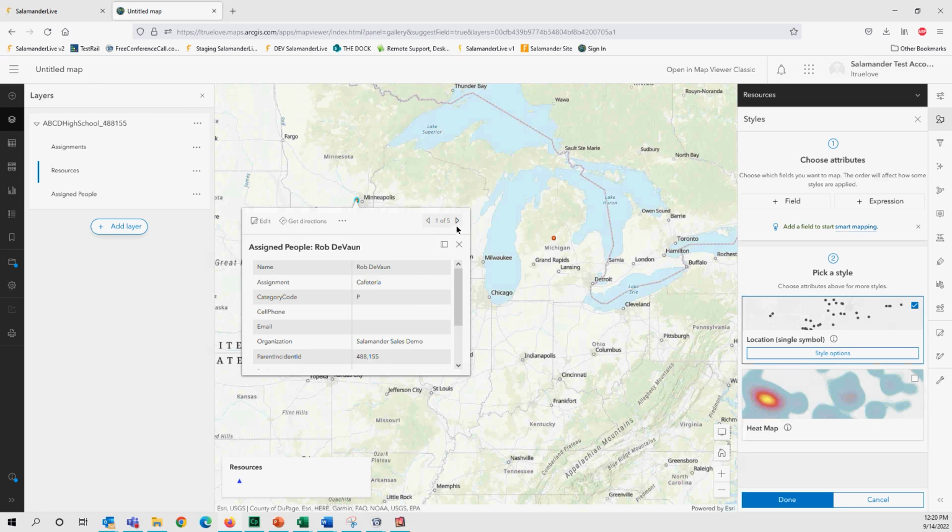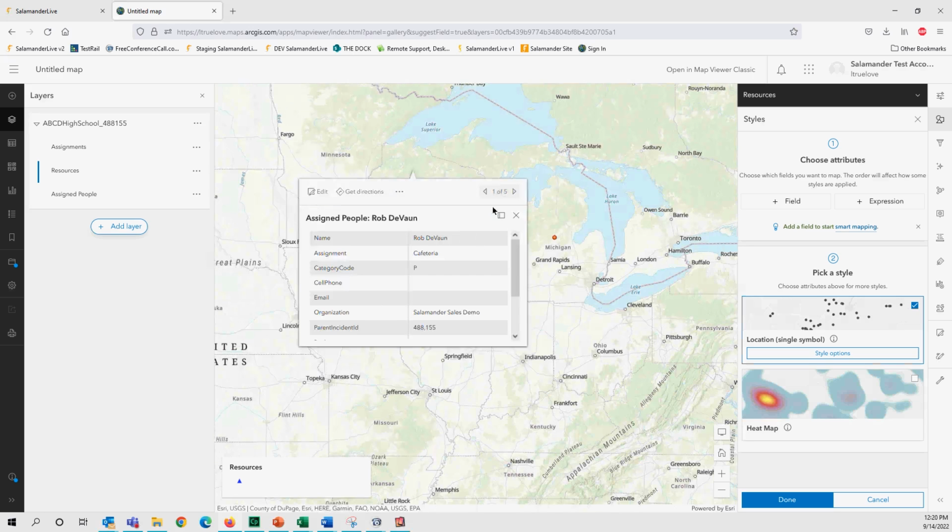If I go next, you can see here that's the NO assignment, cafeteria assignment. Again, they're all just within the same location. There's cafeteria. So you have your different category codes that let you know exactly what it is. A stands for assignment. P is going to be for assigned people. Those are all the assignments, and you'll see here P, category codes, that means assigned people.